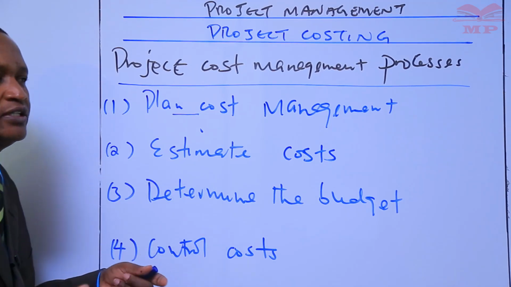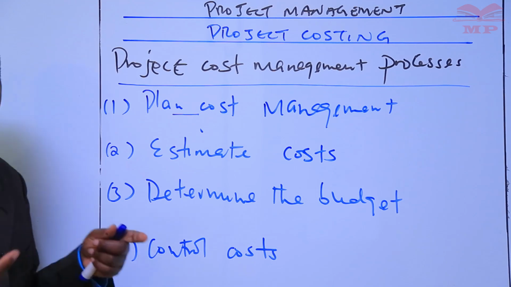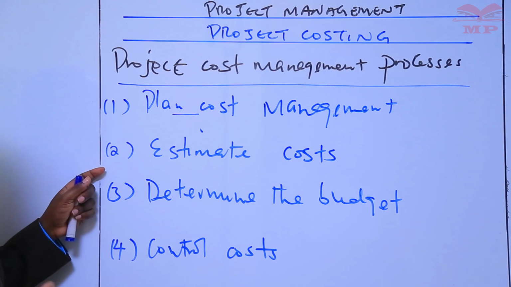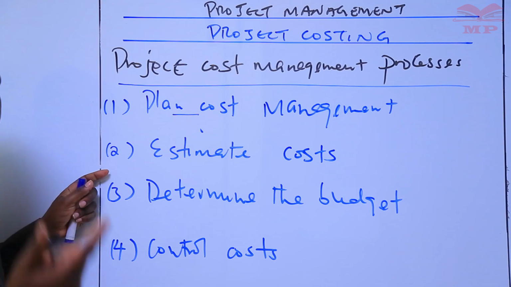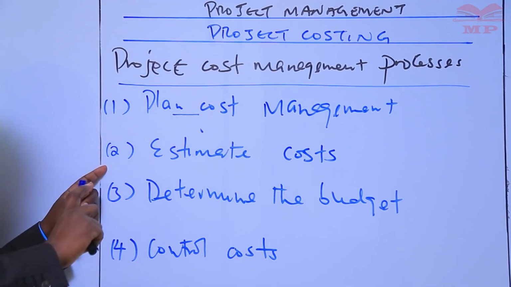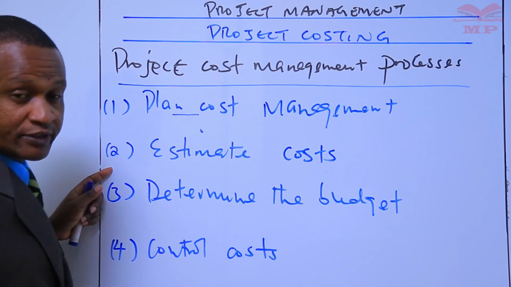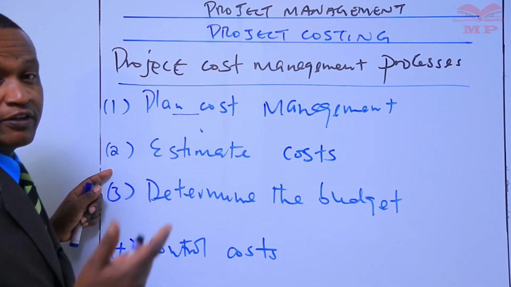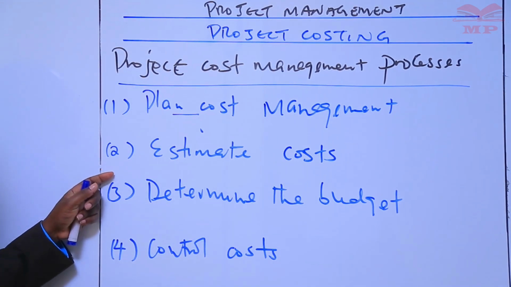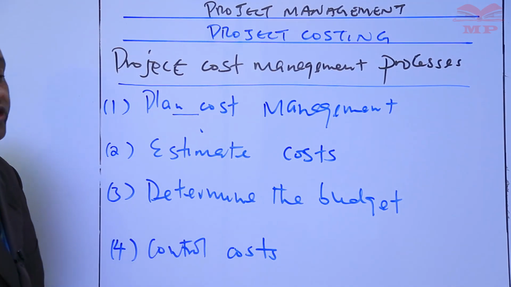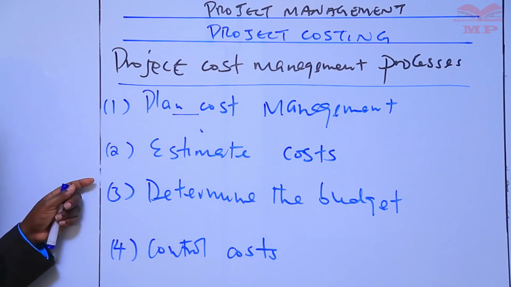It may be shillings, dollars, and so on. Although in some instances, other units of measure such as staff hours or staff days are used to facilitate comparison by eliminating the effects of currency fluctuations, because currencies have a challenge of fluctuating. So to avoid such, this cost can be estimated in terms of staff working hours and so on. So costs are estimated, it should be noted that costs are estimated for all resources that will be charged to the project.